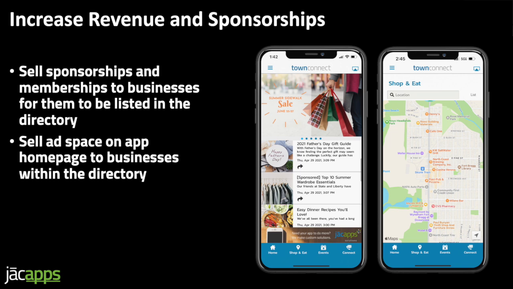Finally, if you have a sponsor who has multiple store locations, you can create a guide just for those stores and put them onto a custom branded directory. Truly, the only limit for how you use this simple but powerful feature is your own creativity. If you have ideas that you want to run past us, please don't hesitate to reach out.